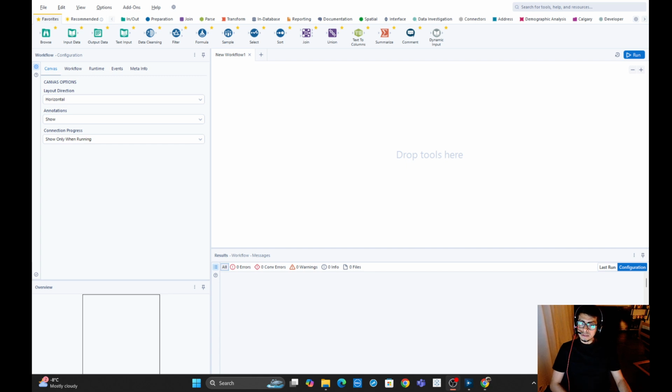Now fourth, it's remove special characters. Some data sources might include unwanted characters like dashes, colons, special symbols, or punctuation marks. This tool helps you to clean those. Handling data format is the fifth thing. If you have dates in different formats, you can standardize them quickly to a consistent format to make the analysis easier.